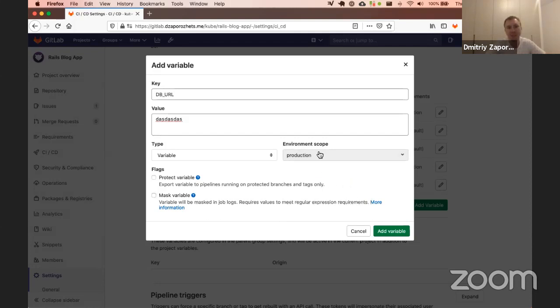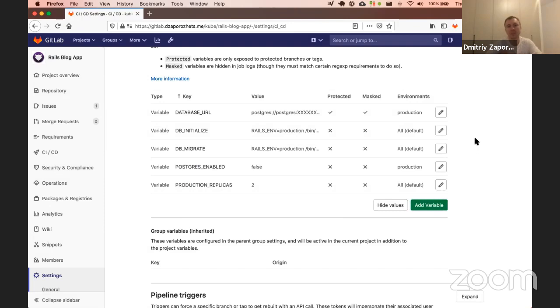I don't have a staging one, but I use production, so I do that. Also, I checked the mask variable and protected variable flags because usually the database URL contains some sort of a password within it, so it's good to remove it from all the logs. Makes sense.